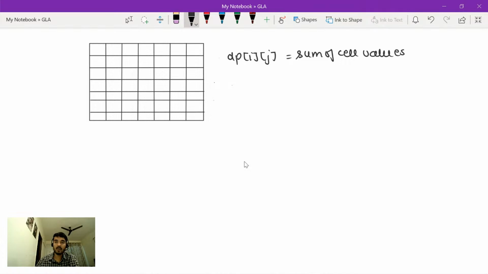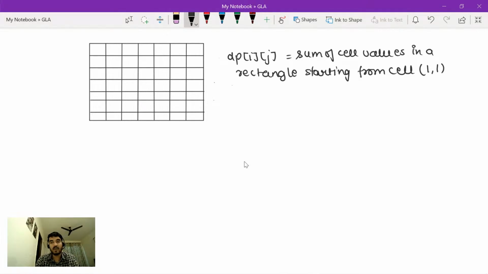in a rectangle which is starting from cell 0 comma 0, or let's say cell 1 comma 1, as per my implementation.